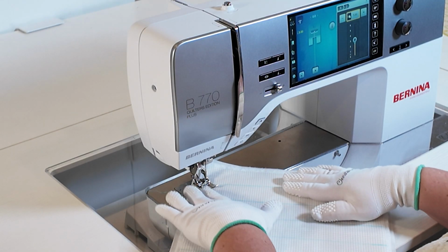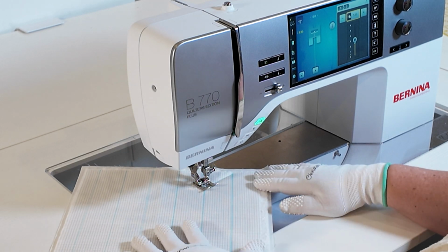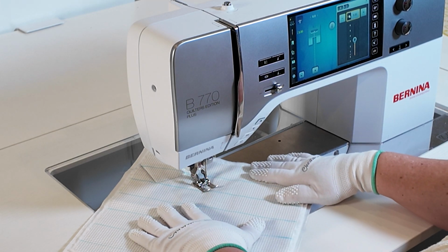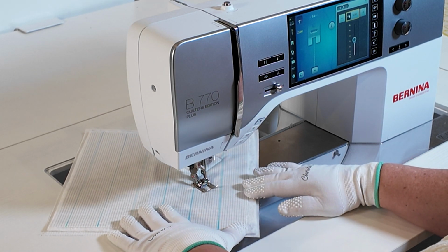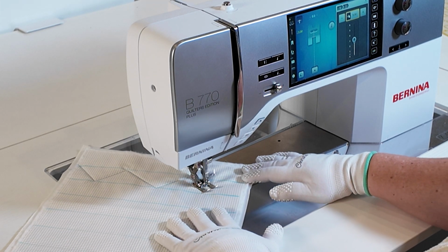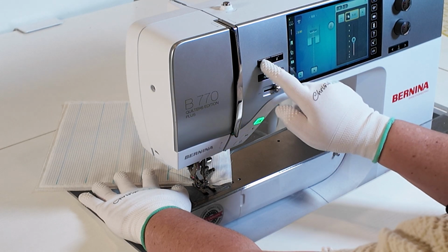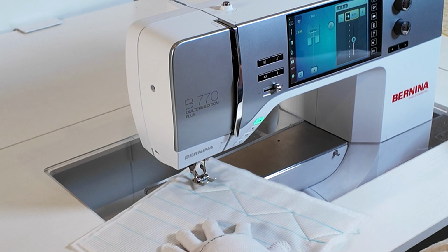Single zigzags is one of those really cool walking foot quilting designs where you can start customizing your quilting a little bit. And what I mean by that is rather than just stitching an edge-to-edge design, regardless of what the pieced quilt top looks like, you're now going to be stitching specific designs in different areas of the quilts. So what I like to do for this design is I have drawn out a series of straight lines which represent the seam lines on my quilt, and I'm going to stitch a series of single zigzags from edge to edge or point to point in those seam lines.